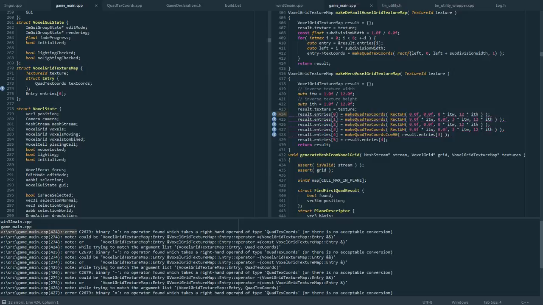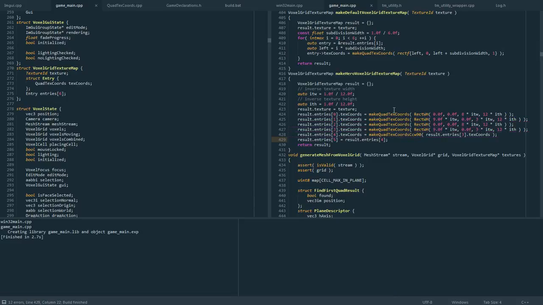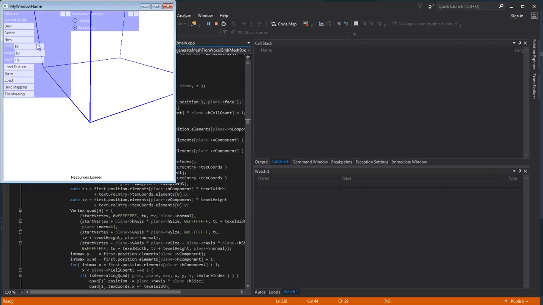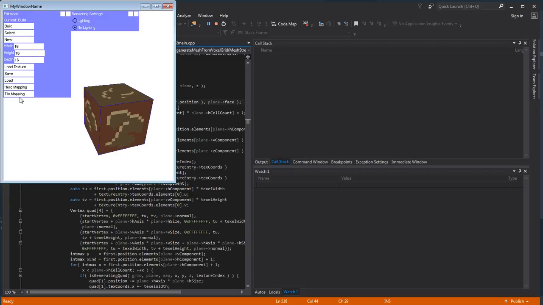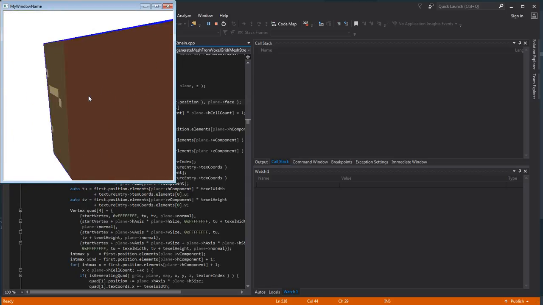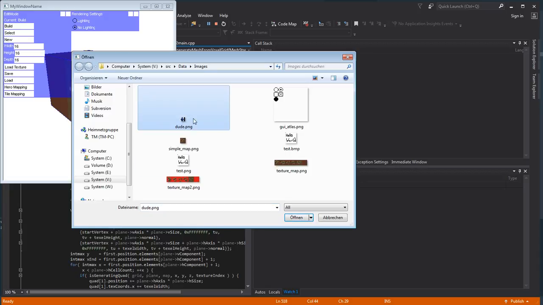A couple of bugs here. I guess in this case I don't need to do this. Alright. Now if I go here, there are two new buttons, one for the hero mapping, then the tile mapping. The tile mapping is just this particular mapping. If I press on this now, I meant this one. Yeah, this is gonna mess up the mapping because this texture isn't meant for the new mapping. This one is.